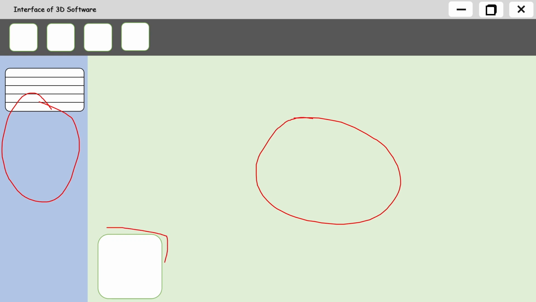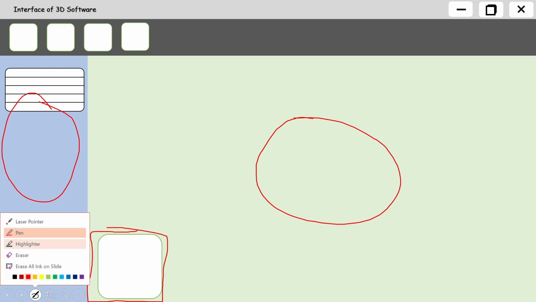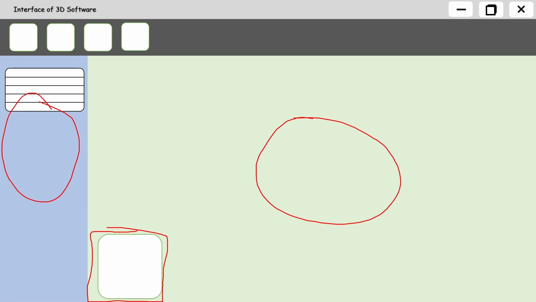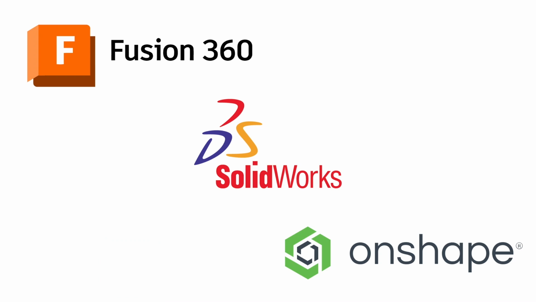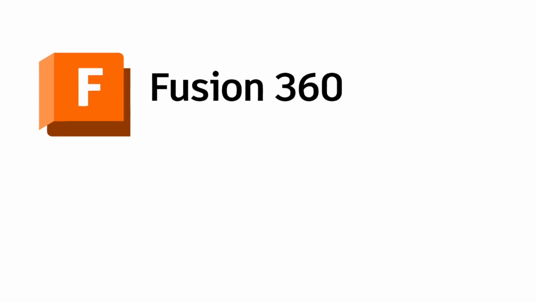And you can see on the bottom left this square thingy. This contains the 3D triad. The triad is nothing but the general definition of what exactly is the orientation of your view. We'll get into more details later on. So moving on, these are the three softwares that we'll be using in this video and the upcoming video series for learning 3D modeling. So let's start with Fusion 360.